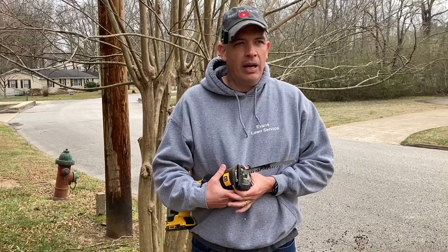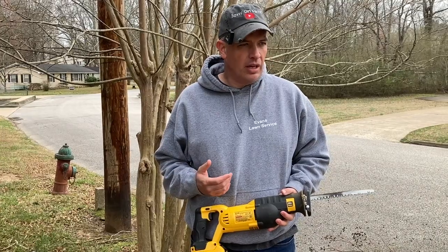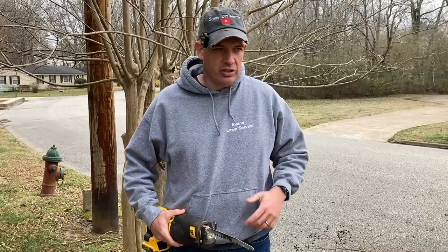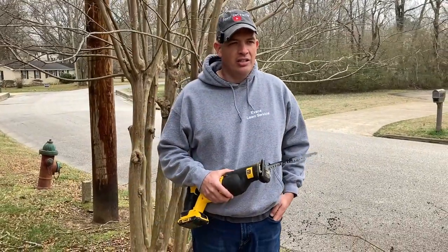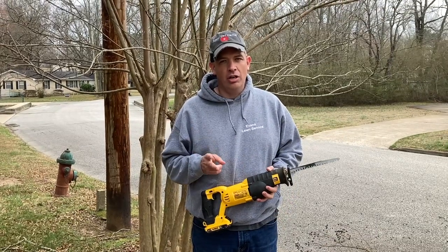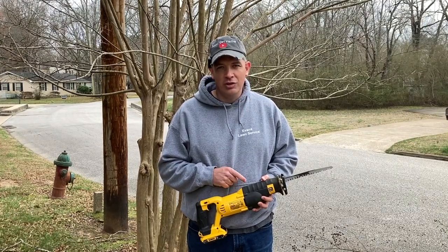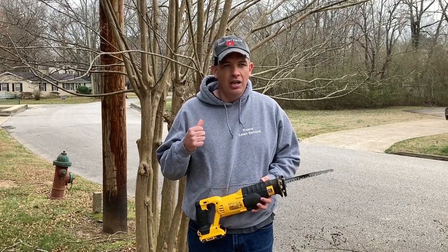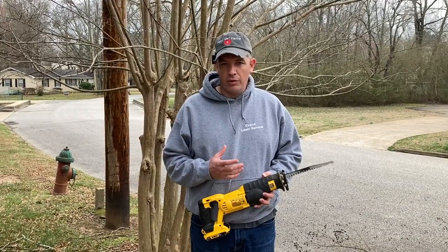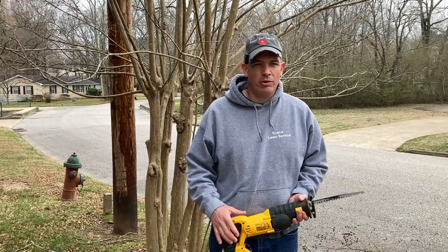And this is a battery powered saw, and this is typically used in construction, as a construction tool, you know, on any type of building site, demolition site, anything like that. But I want to show you today how this is really one of the ultimate tools for a homeowner, a nursery owner, that type of thing, because of how versatile it is. And I want to show you today how you can use it to even do really heavy duty pruning on a tree like an overgrown crepe myrtle, where some of these stems that I'm cutting are 3, 4, 5+ inches thick. So check this out today as I show you a pretty cool tool.